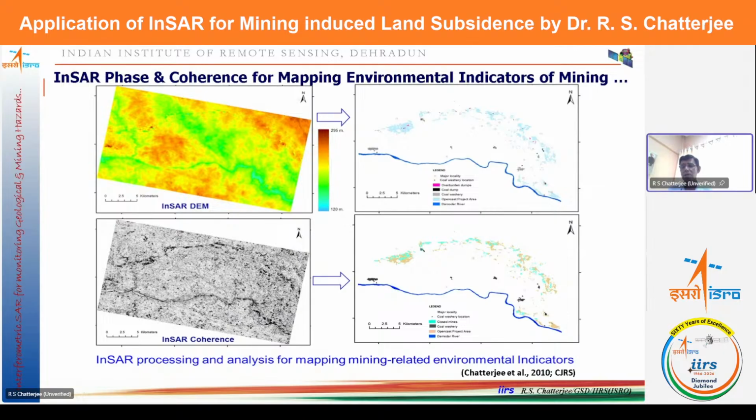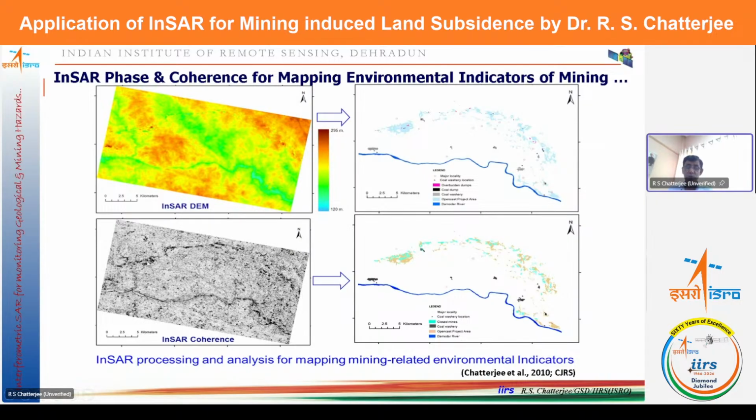Now we have this demarcated using the optical spectral signatures, because in case of coal, the spectral signature is different, it's dark, and in case of overburden dumps made of sandstone and shale, it is mostly bright. Sometimes carbonaceous shale and coal also mix. In such cases, it is a little low.